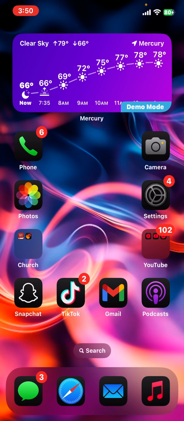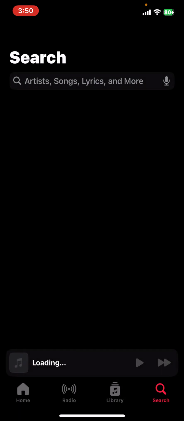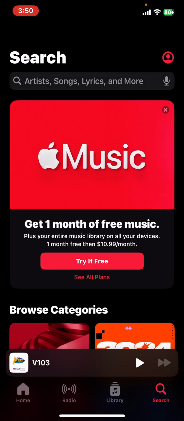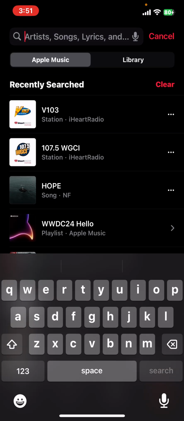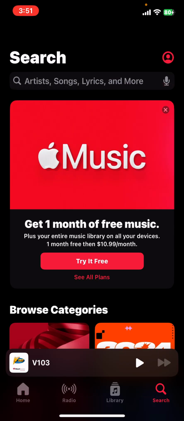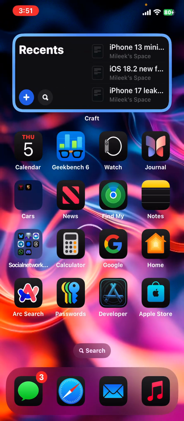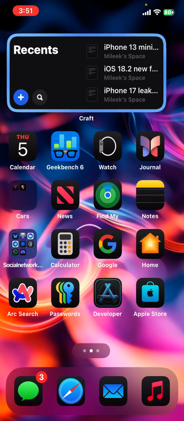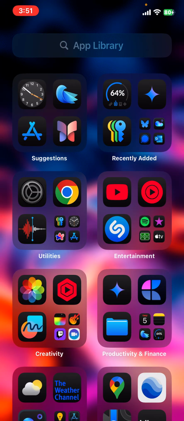And the first feature is in Apple Music. If you're running the update, it now supports more natural language. So if you search for a song, such as a song that is relaxing, it's going to show that. The same can also be said within Apple TV, wherever I have it here.